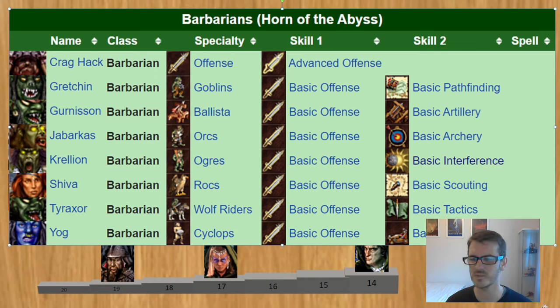Yogg, Cyclops speciality does not matter at all, but the ballistics kind of goes nicely. You've got this idea that he's really good at attacking cities. And his offense doesn't matter with Cyclops either. So, how do we feel? Well, let's think about the first test. How likely are we to pick a barbarian over someone else in the stronghold? I think quite likely. Part of the problem I have is that goblins and orcs and ogres don't need plus four attack, really.